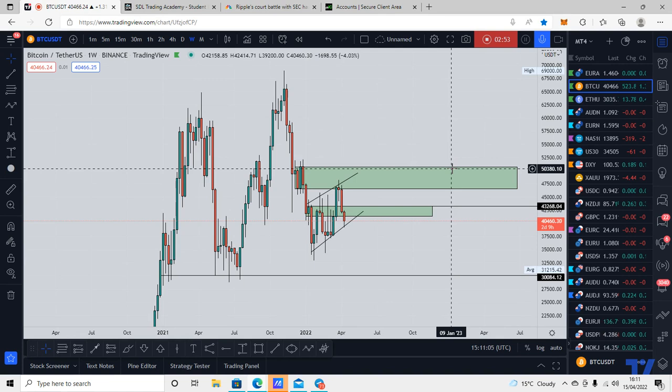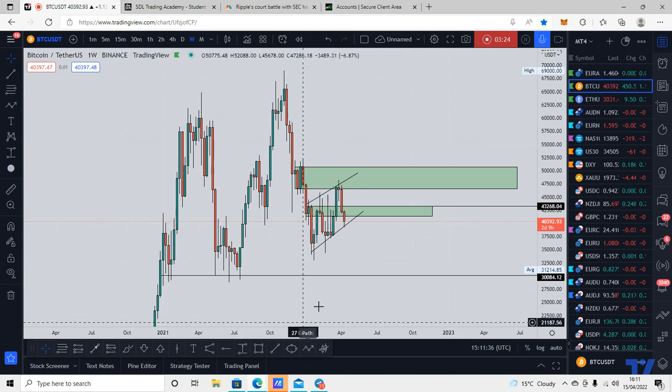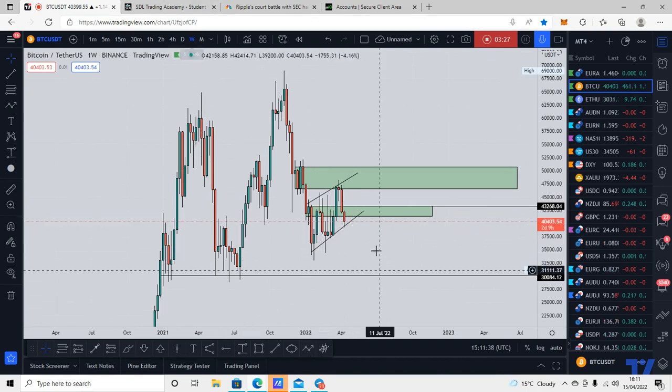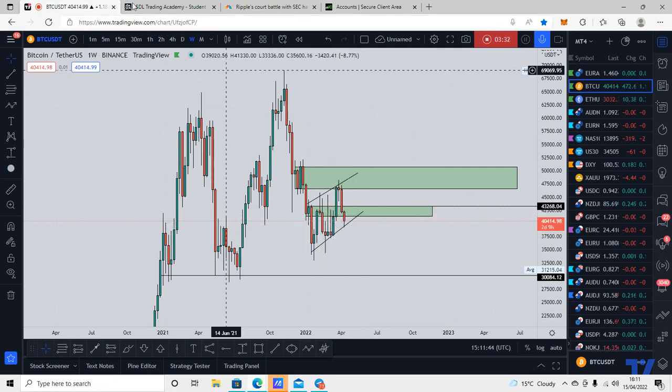Also, if you are a follower of my free Telegram group, I've recently put a post on there about the on-chain metrics. In the past 24 hours, almost 26,000 Bitcoins have been withdrawn from crypto exchanges. That's a record for the last 5 weeks, according to Santiment. If compared with the Bitcoin price chart, such surges often precede at least a growth. So historically, every time this amount of Bitcoin has been removed from exchanges, we have seen a 24% price rise and then a 26% price rise. So if you drop now to the lower time frames, bearing all of the information I've just shared, we are testing this zone and we expect a bounce.